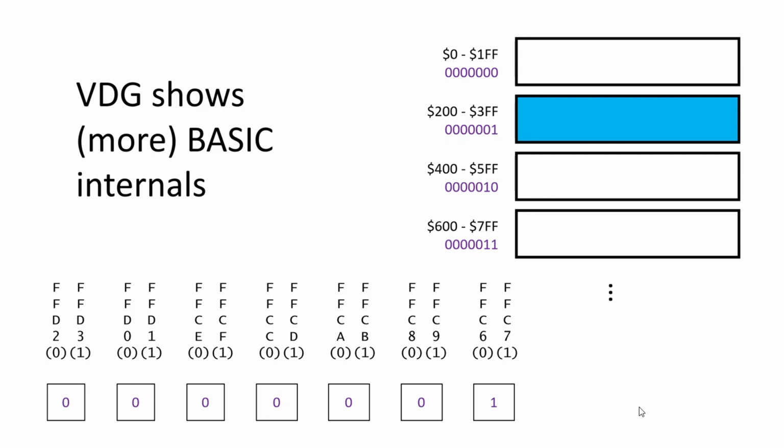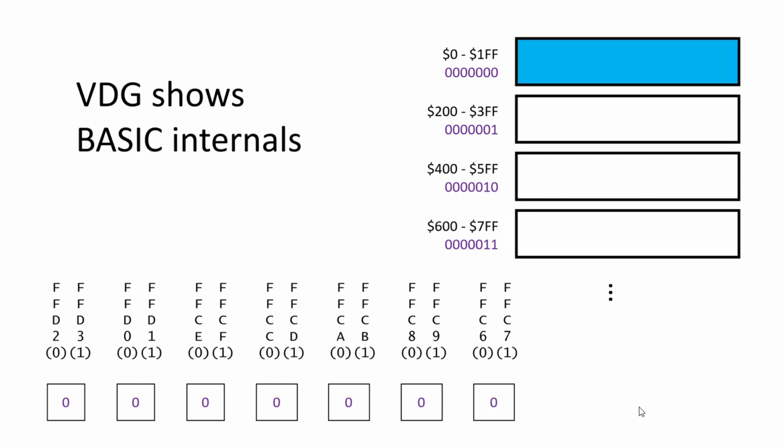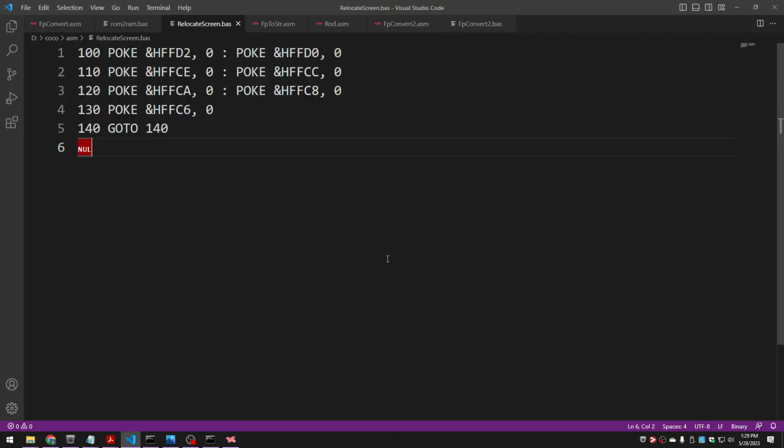In the Color Computer Graphics book, they have code to do this, so that's what we're going to try first. We're just going to poke these addresses and take a look at what that shows us. This is the code we're going to run. This was taken straight from the book. It's just poking into all the even numbered addresses, and the 0 here doesn't matter, you can poke anything. But that's all that we're doing. And then at the end, we just hang on so we can see what's happening. So let's run it.